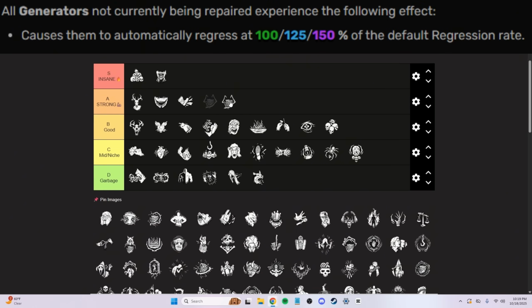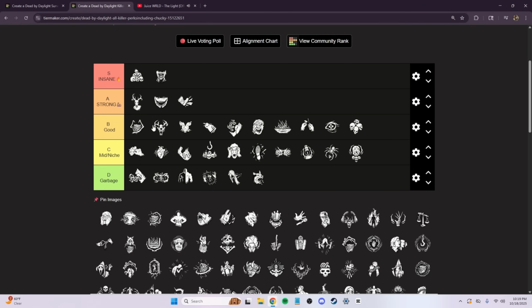And we got Ruin. Do I put it in strong? Ruin's a good perk. I wouldn't say it's really strong. So yeah, I'm gonna put Ruin in B tier. It's still obviously a good perk. Just chase survivors off gens. You're getting free slowdown, but it's a hex. You can get rid of it.